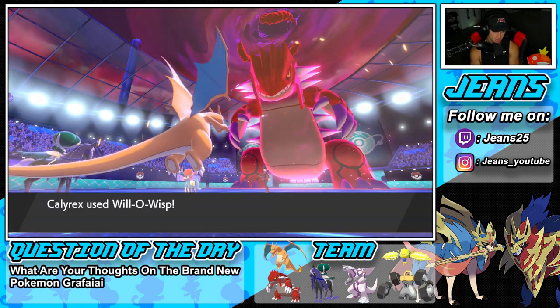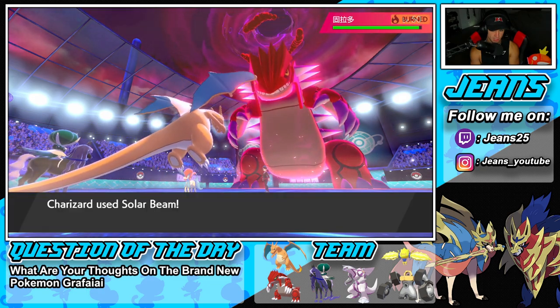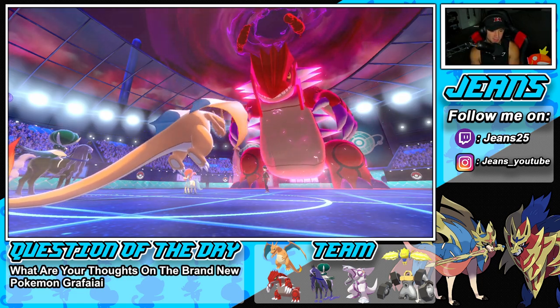So Will-O-Wisp is going to come out here, which is gorgeous. We throw a nice lovely burn on him. There's no way he's Lum Berry. Obviously, he's not Lum Berry. He just popped Weakness Policy. So Weakness Policy came out. We drop a Solar Beam.